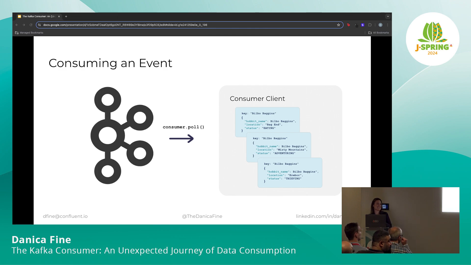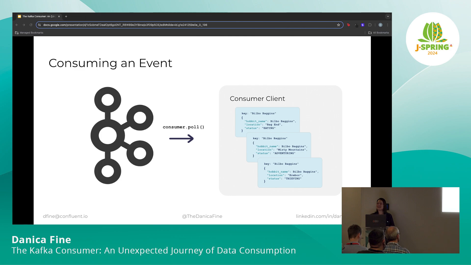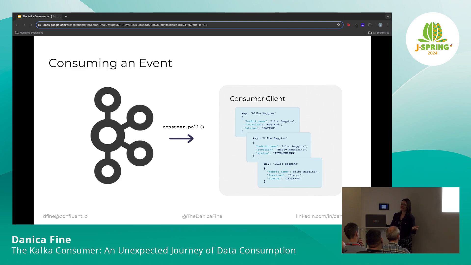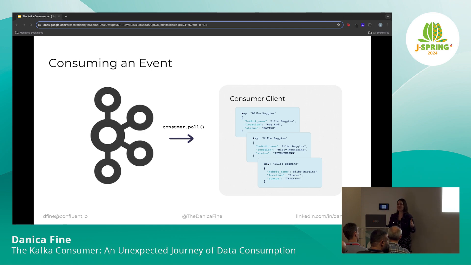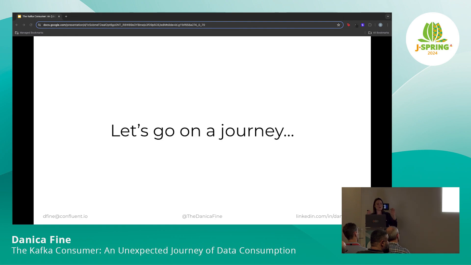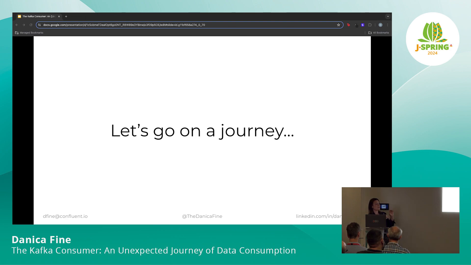It almost feels like magic. I love when Kafka just works — when the data just shows up or you throw it in there and you get it back out. But Kafka is a very complex technology, and it's a black box. You toss things into it and you get it back out, hopefully. What happens in between is something that, thankfully, we as application developers don't really have to think about very often — until something goes wrong. And then you think about it a lot, especially when you're racking your brains trying to figure out why it is not doing the thing that you want it to do.